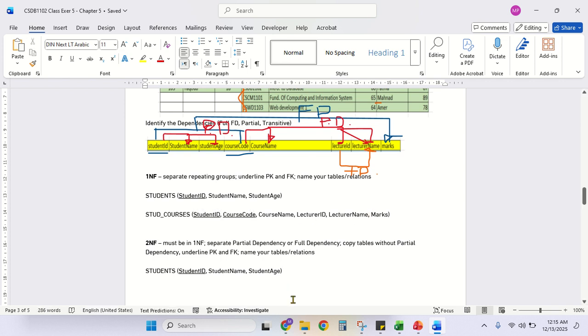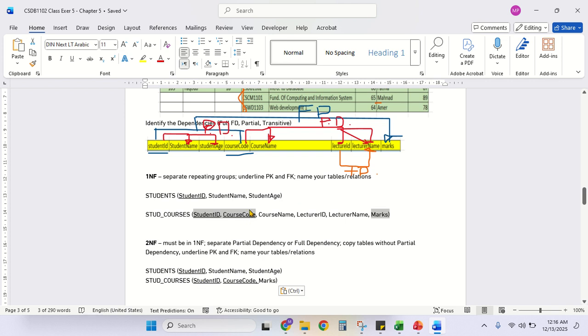So I'll just put it here. Okay, I'll copy from here. Okay, and lastly, we have the marks. So copy here. Comma, marks. Okay, so that will be our full dependency. So we have to separate it from this table. So this is the one that we are actually dividing. We get student ID, student course, and the marks. So this is the full dependency. We put it in a new table.